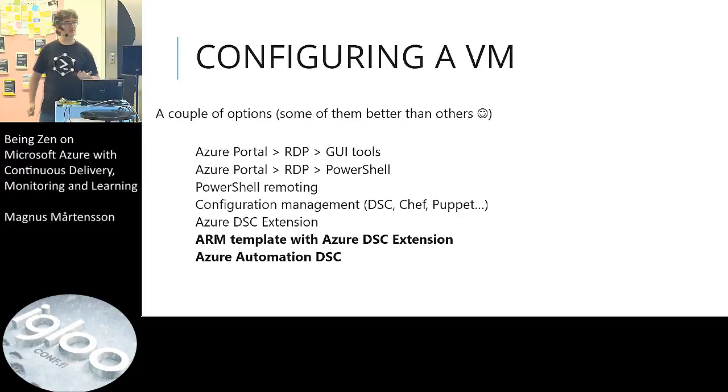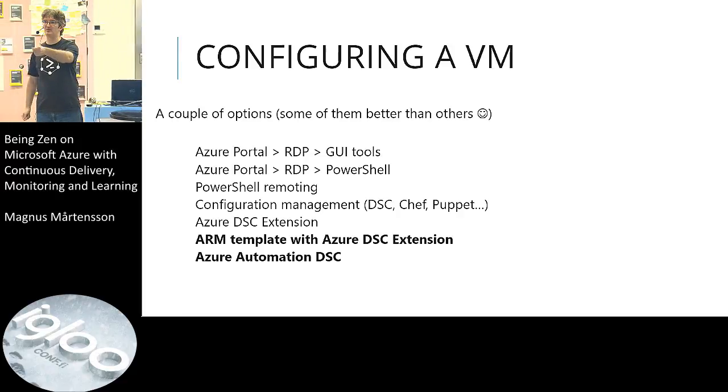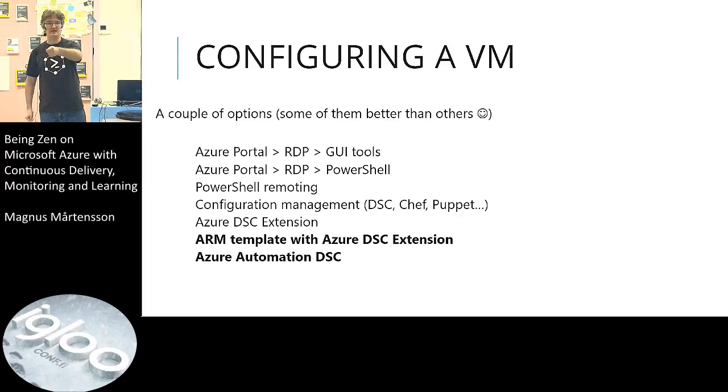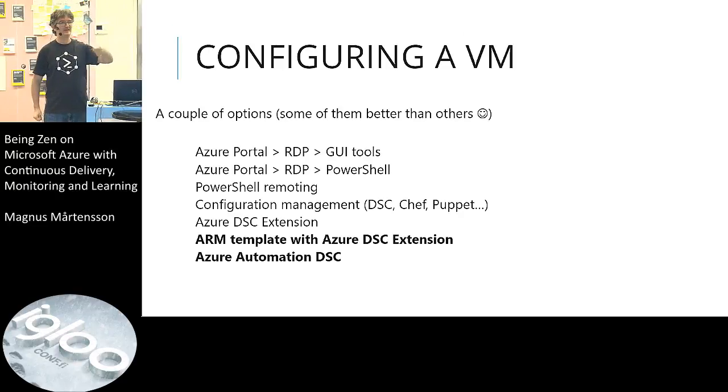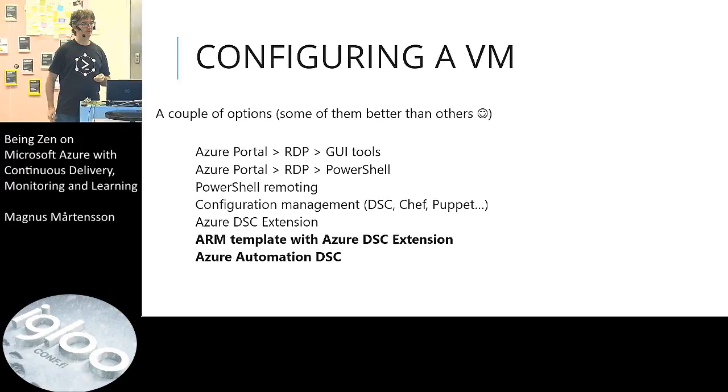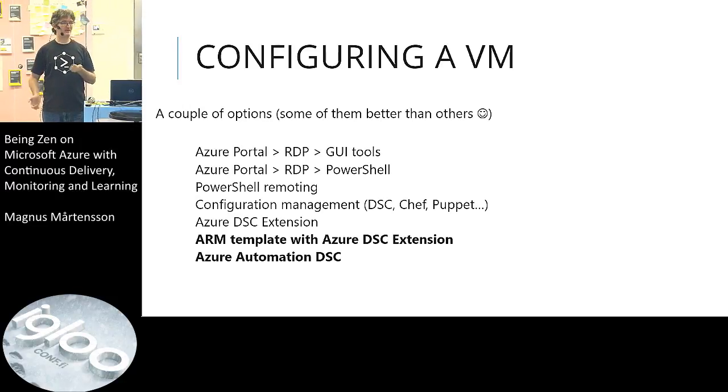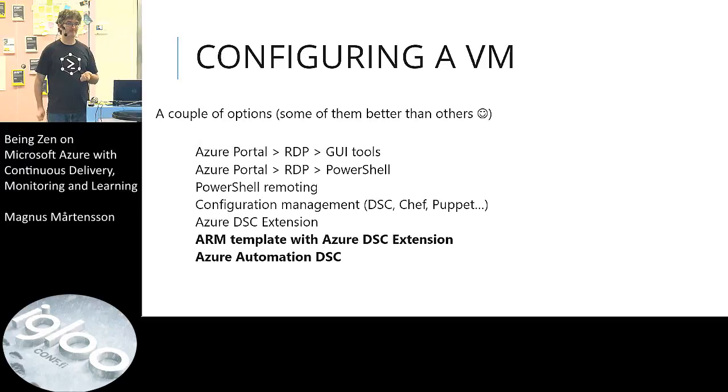They use Azure Portal to create a VM, then they use RDP to connect to that VM, and then they use some GUI tools to configure it, right? This is something that we see a lot. What's the problem with that approach? It's not scalable at all, right? You need to do that for every single VM. You need to repeat all those steps.